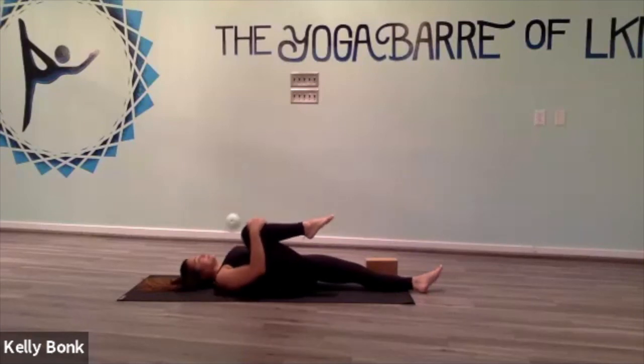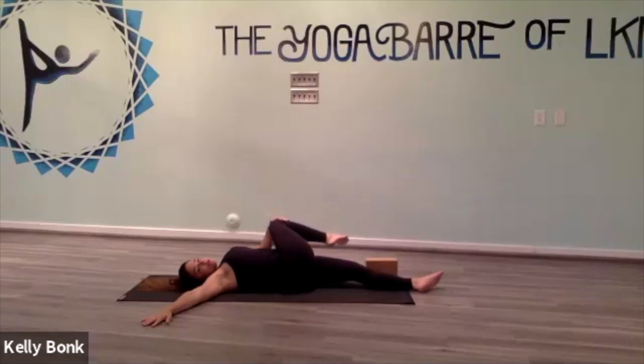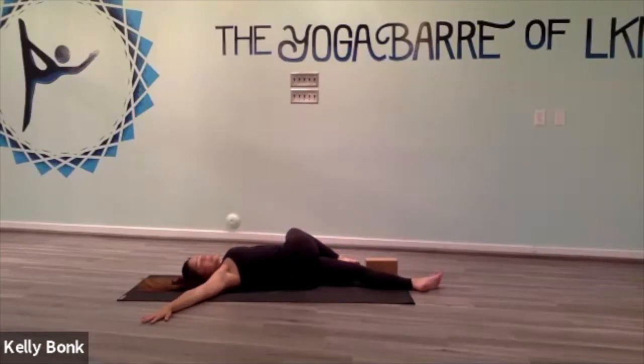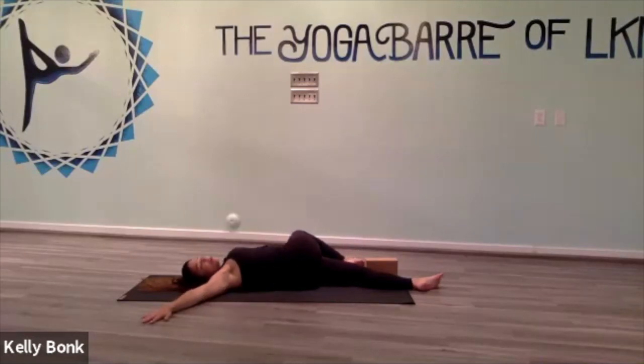Good, reach down and bring that right knee into the chest. Hug it in. We'll let the hands come out into a T and slowly let that knee fall over to the side. So a nice lower spinal twist here. We want to keep the top of the body grounded into the mat, so the twist is coming from the low back here, taking some pressure off that low lumbar, really stretching it out.